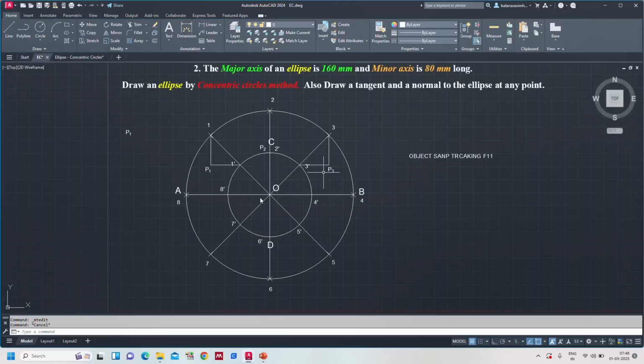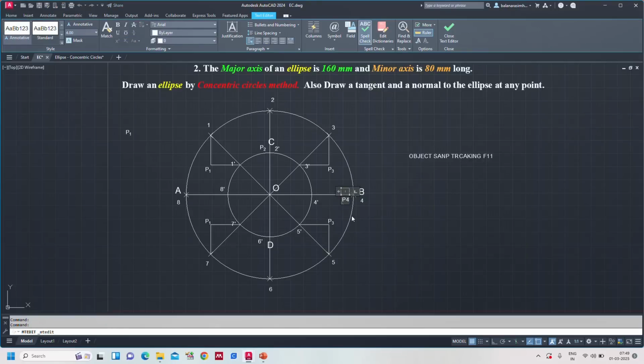Now similarly, to get the points for this one, I am selecting these lines, mirror MI, enter, from this to this. Perfect. So P1, P2, P3. Copy this line, Control C, Control V, and this will be the P4 point.